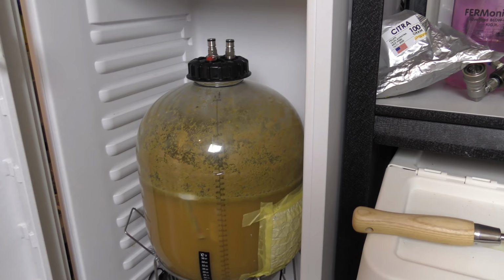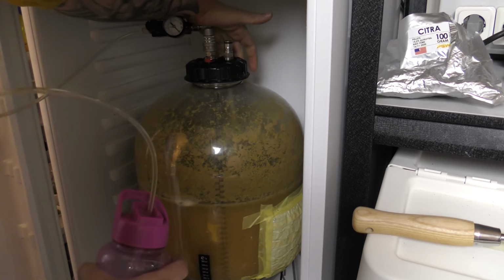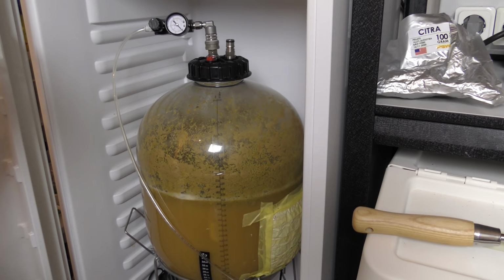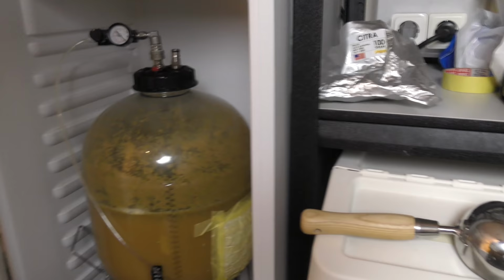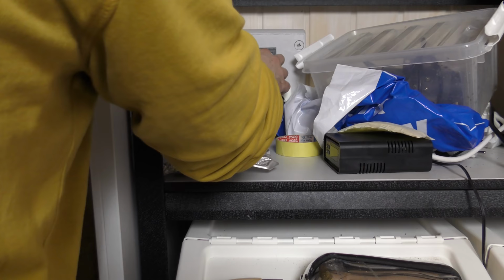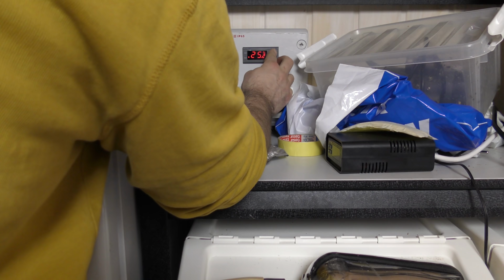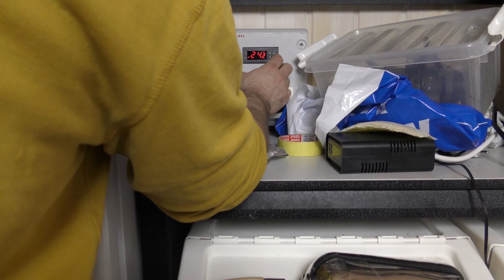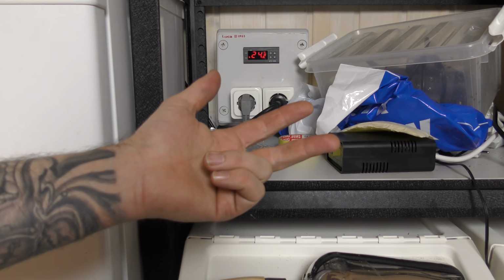Gonna hook the Fermenter and the Spandit back. See, it's nearly no pressure at this stage, but it's okay, because we'll continue to ferment and come back and monitor the fermentation and the pressure. So all we got to do now is raise the temp. Now it says 24, so it's maybe not perfectly insulated. Set this to something higher, let's say 28. Have you ever fermented US-05 at 28? Added the yeast on Sunday, so Monday, Tuesday, Wednesday. So second dry hop on day 3.